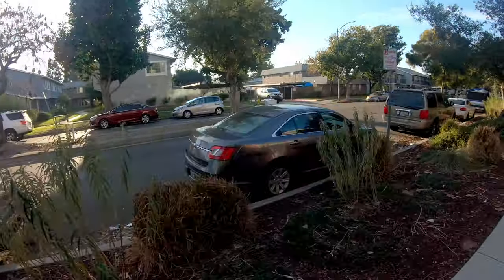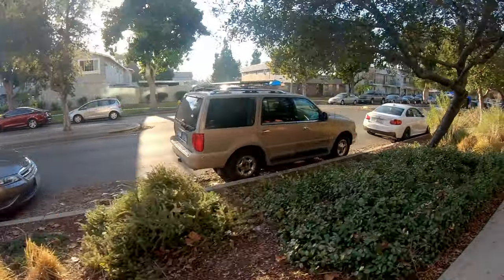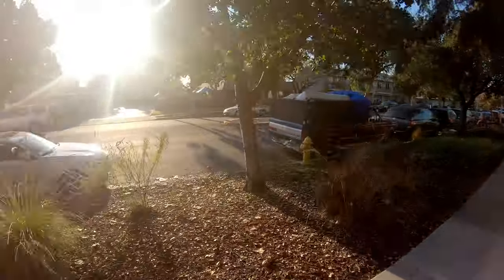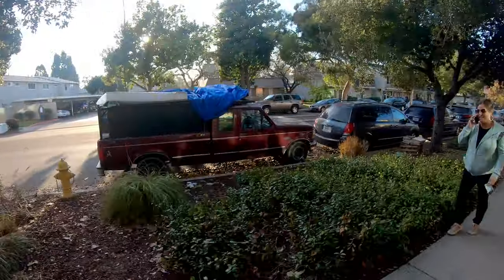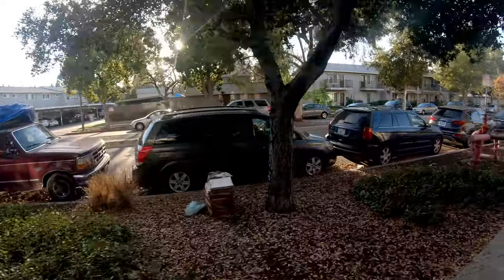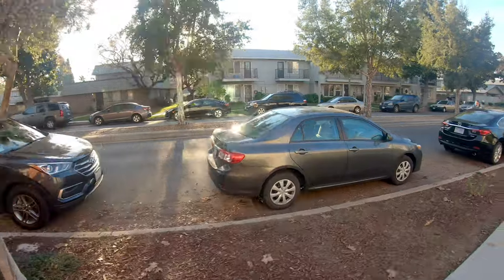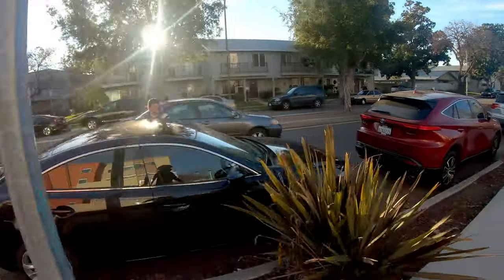And the reason I point all that out is that on this ride, you'll see different versions of interactions with pedestrians. Like the first one stepped aside. This one was cool too, because they just stayed to one side of the sidewalk. There was plenty of room for both of us. They didn't have to stop and give way right away or anything like that. And it worked out just fine.